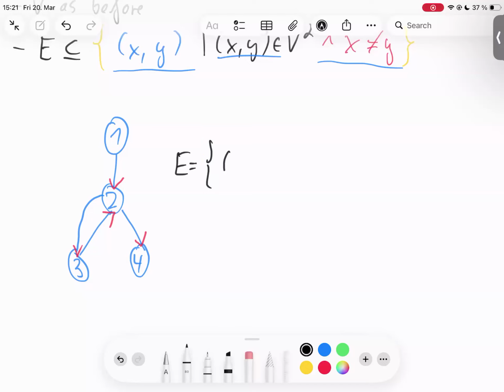I'll start with the first one because we have 1 to 2, and now it's very importantly, it's tuples because they are directions from 1 to 2. And you can go ahead with the remaining ones and send them here in the chat. So we got 2 to 3, 3 to 2, and 2 to 4.